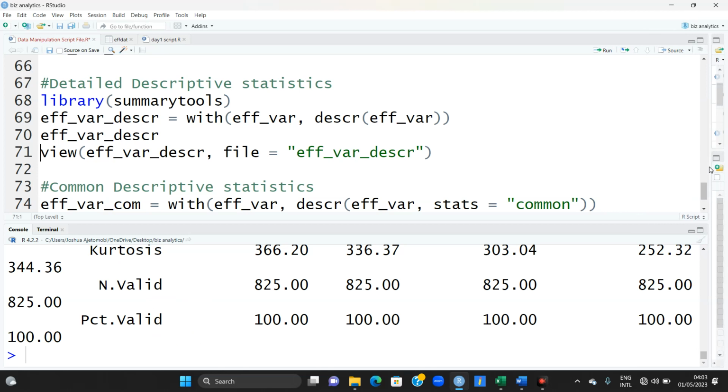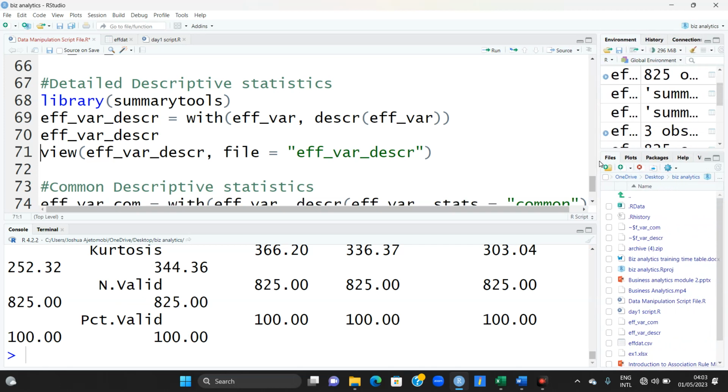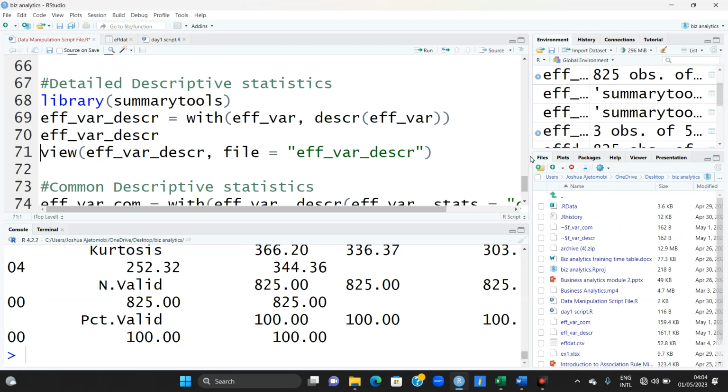Okay, don't worry, it's scattered here, but I think we will see it clearly when we move it to Microsoft Word. To move it to Microsoft Word, what you need is view.